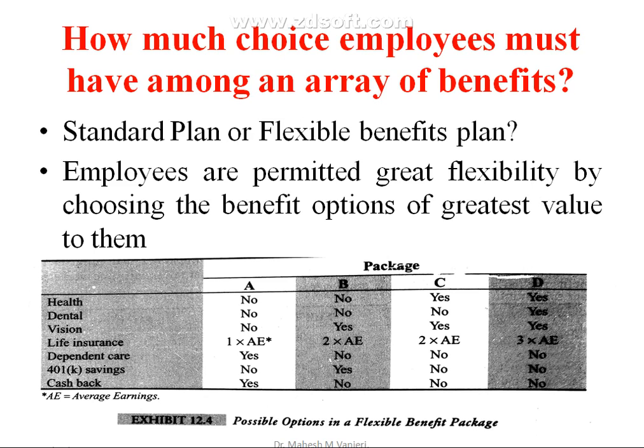Second issue, how much choice employees must have among an array of benefits. As I mentioned, professional organizations or large organizations often make their compensation attractive to employees by making it flexible. So employees can choose from the different benefits, but of course there will be a ceiling. They cannot go on choosing anything and to any extent. There will be a choice mix and there will be a ceiling limit. So they can always choose from it.